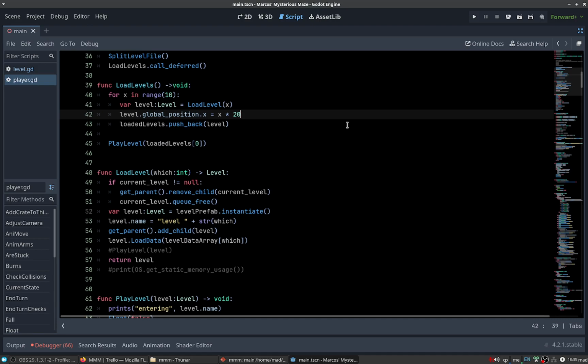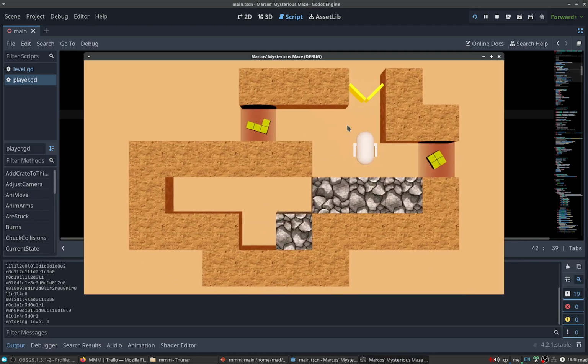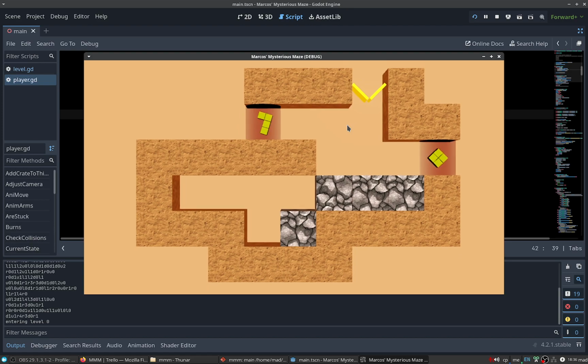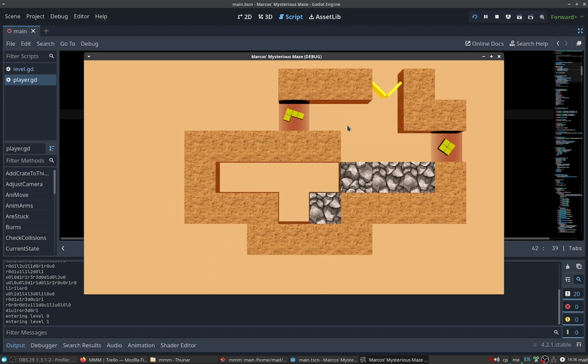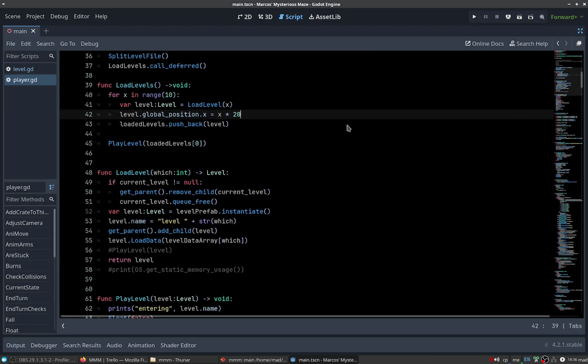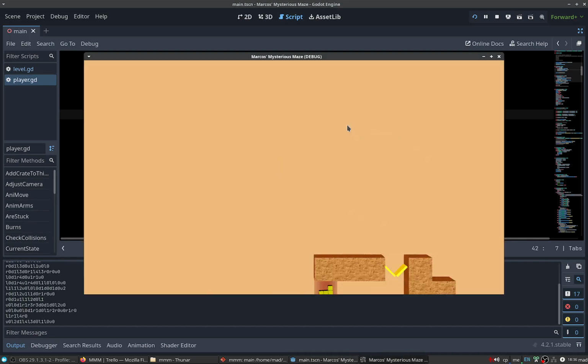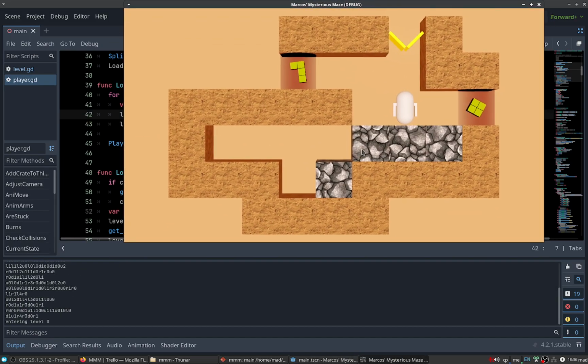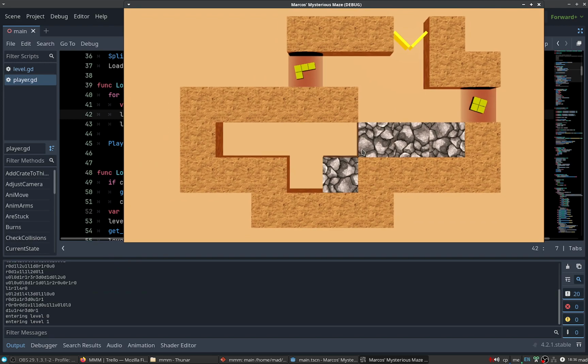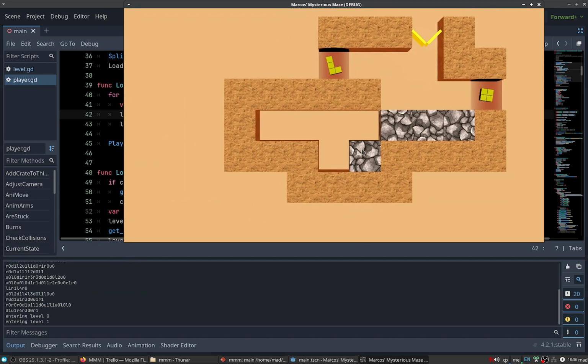I think I can assign that. Okay. Yeah. Now, if I advance, interesting. Let's see what is printed in the console. Entering level 0, entering level 1, and I'm falling.